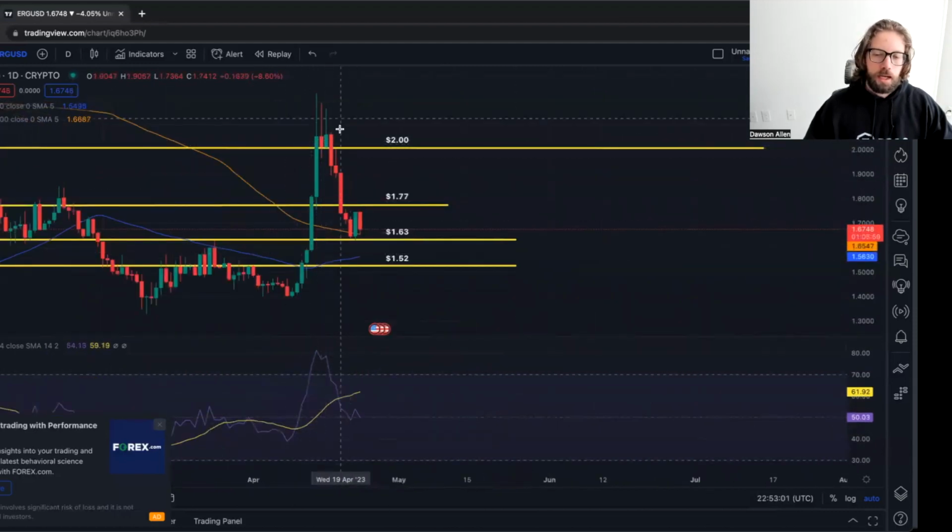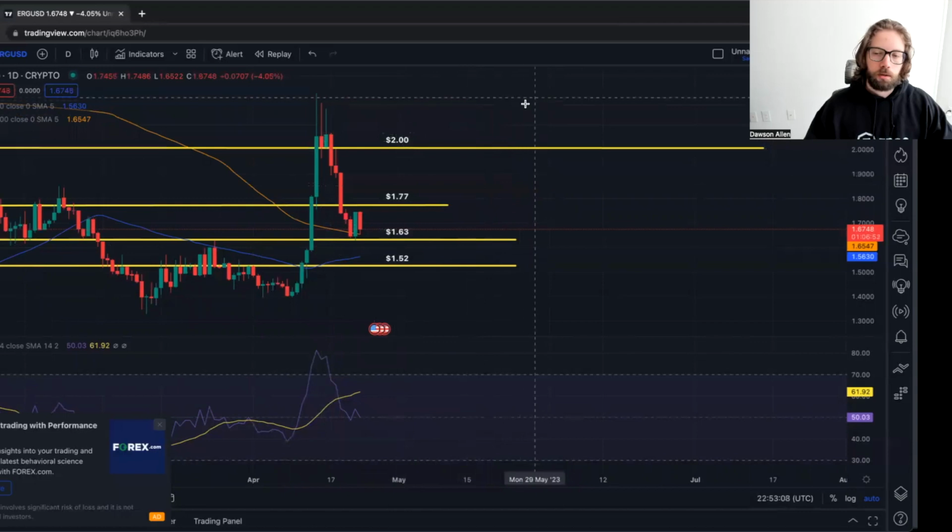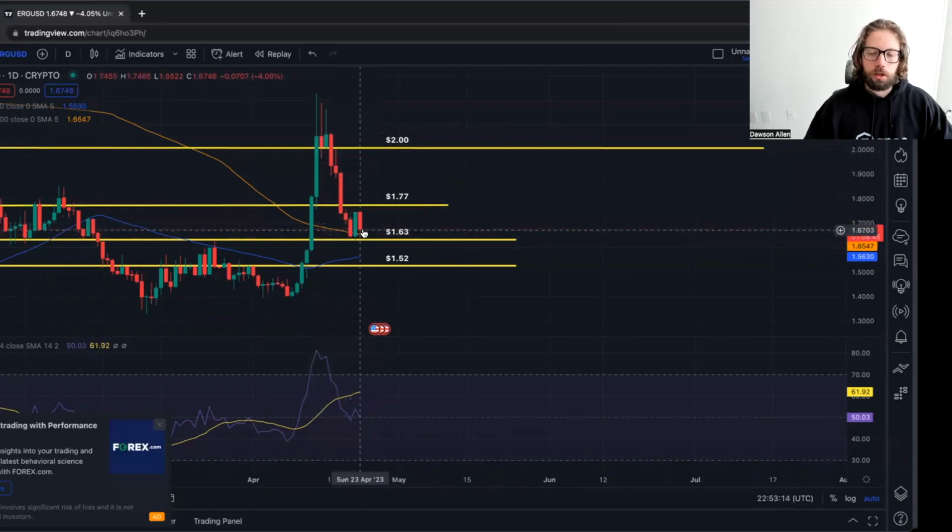It could have taken $2 and accumulated while the 200 and the 50 came up and met it. Then it could break down or upwards. That's just not what happened. That's not something we can really guess. We just see it as we go. And I think now we'll probably accumulate on this 200 over the next week. I would expect us around May 1st to see what's going to happen from there.